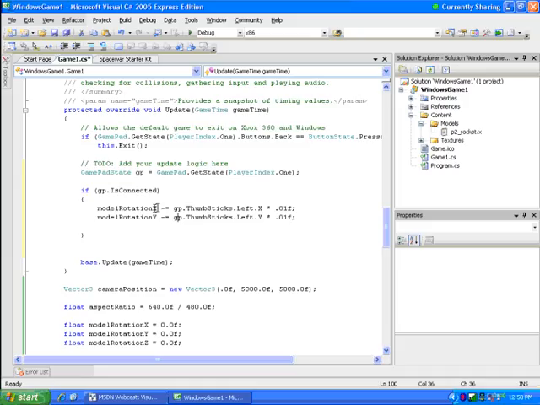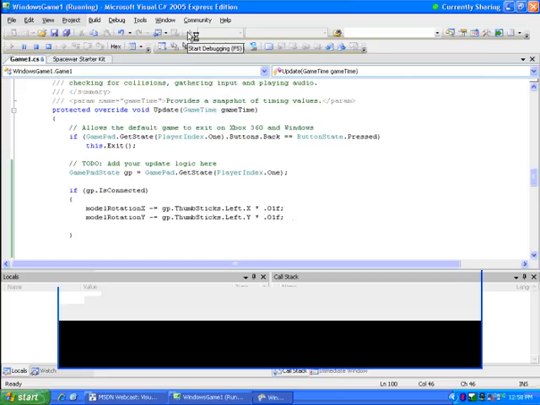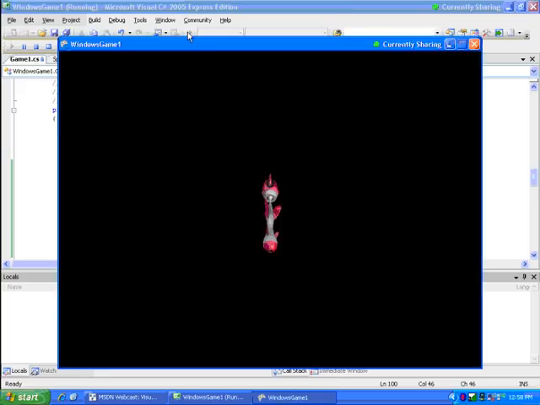So now what I have is a rotation for the X and Y axis, and if I wanted to, I could change the Z axis as well. But this is basically going to allow me to use the thumbsticks to control the rotation on the X and Y axis of my spaceship. So let's go ahead and run this again. And now if I move the joystick, and I'm moving it very slowly so you guys can see that value, you can see it rotating there. And if I rotate it on the y-axis, you can see I get a nice little rotation in this way.